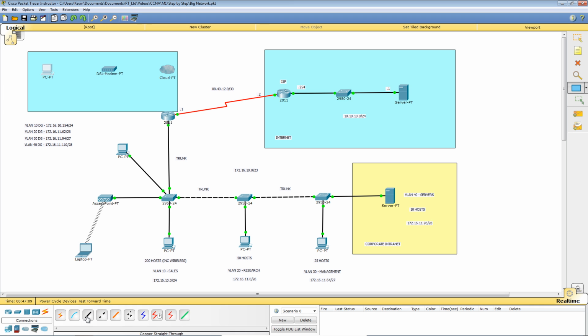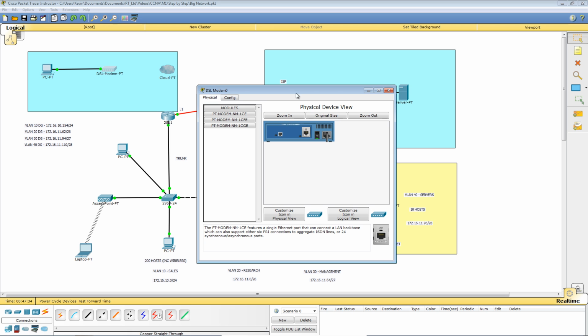Well, we're going to use copper straight through cable to go from the PC, fast Ethernet 0, into the Ethernet port on the DSL modem. You can see the RJ45 shaped picture by port 1, and then we'll come out of the other side of the DSL modem.